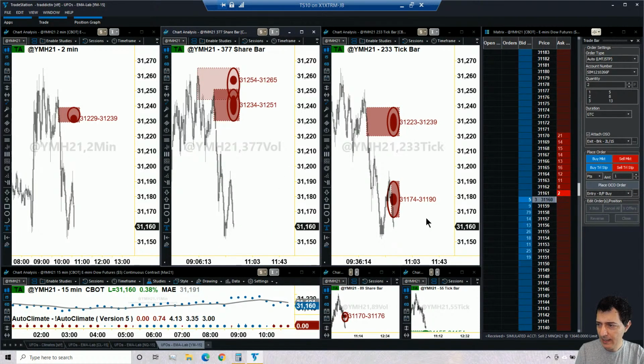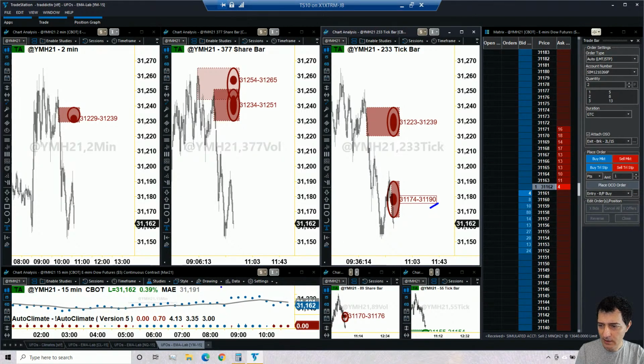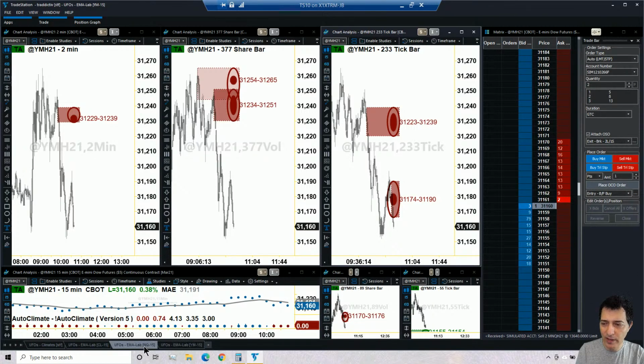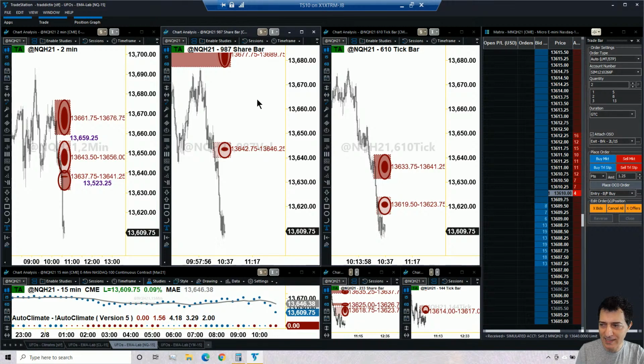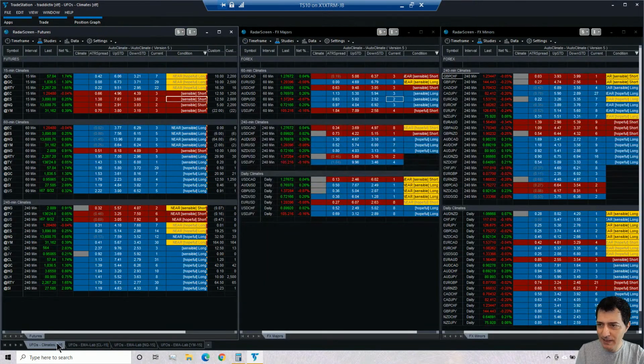By the way, notice a UFO just formed. But notice how the top is 190 and the EMA is above, at 191. So the UFO misses by one tick, or 1 point in the case of the NASDAQ, but it's not enveloping the EMA, and therefore we just pass. We are not going to take this trade with the Dow, but with the NASDAQ we are ready. We just need the NASDAQ to go back up. So what else is happening?